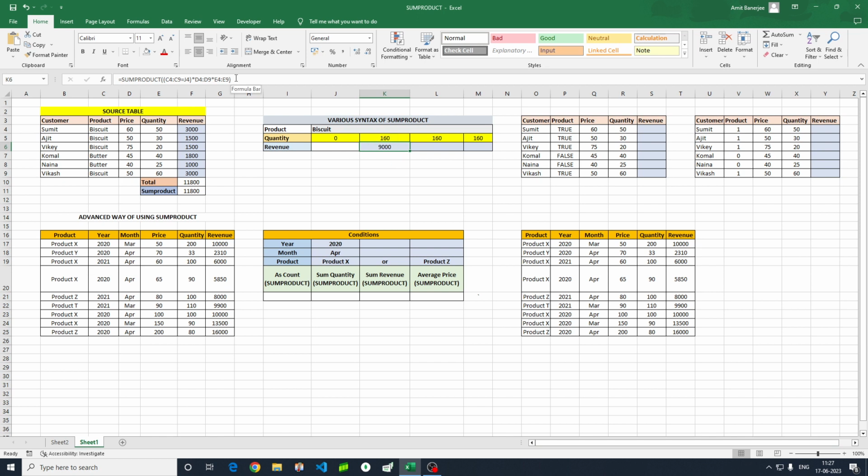Now I am using this formula, I am showing it another way. Now I am using a comma here instead of asterisk. As I am using a comma, either I have to type double minus, or I have to type 1 followed by asterisk.